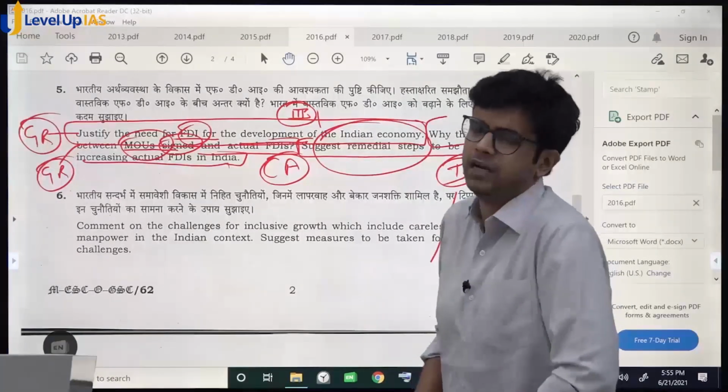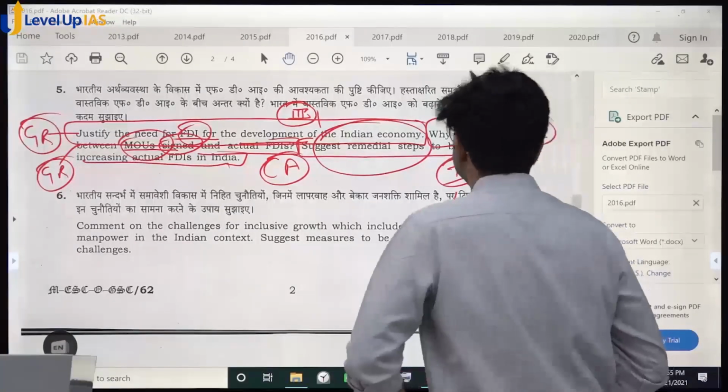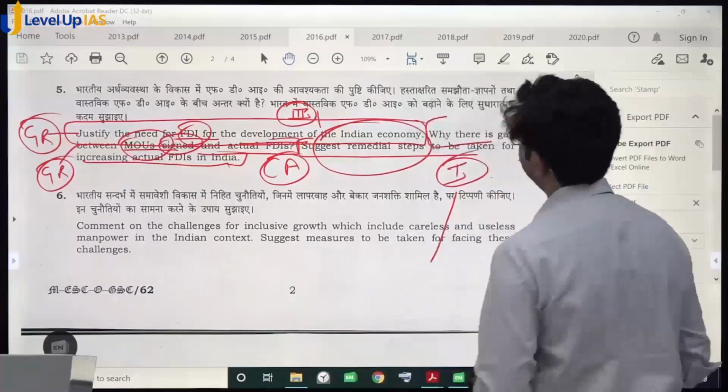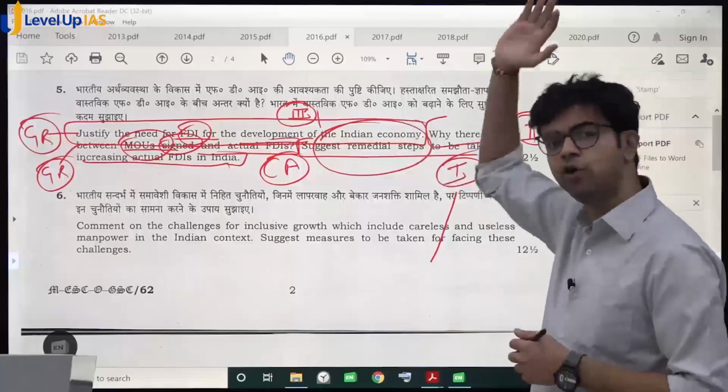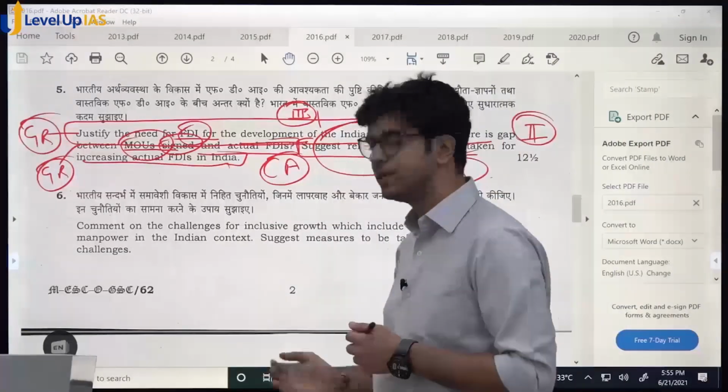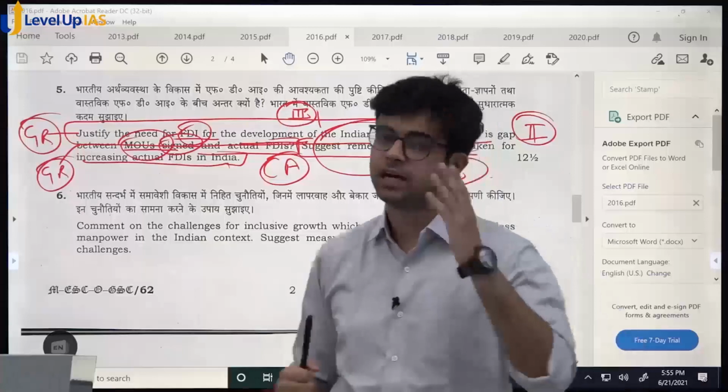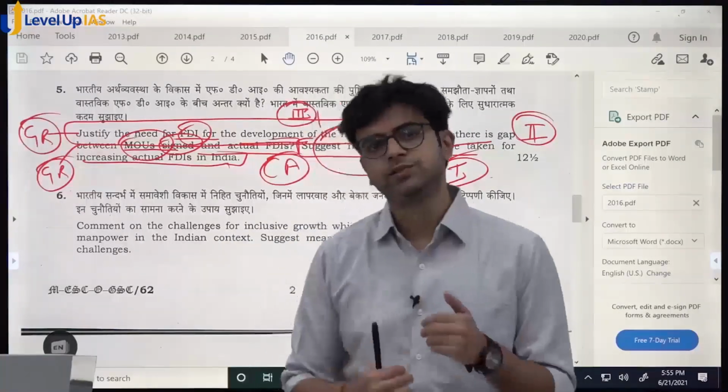You don't have to worry about that. Even in prelims, even in mains, there is a chance that that might happen. But just don't be scared of what they are asking. When we see all the questions together, we see they are asking this, they are asking that. But this answer source we don't come to know.